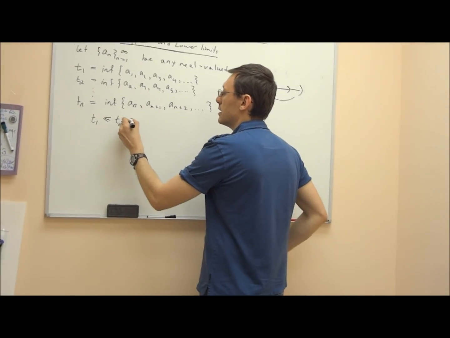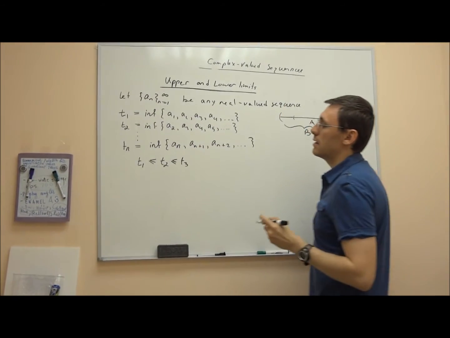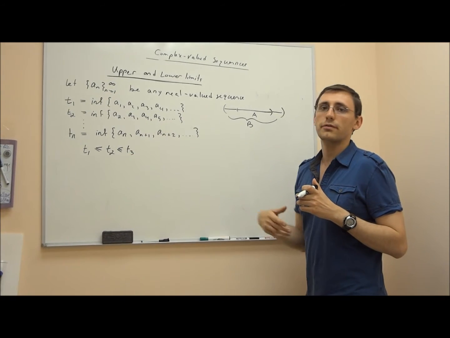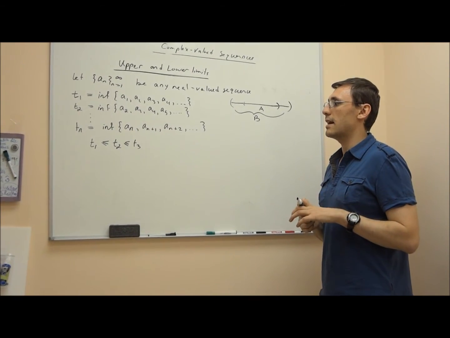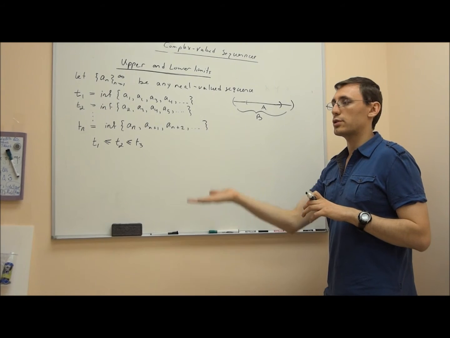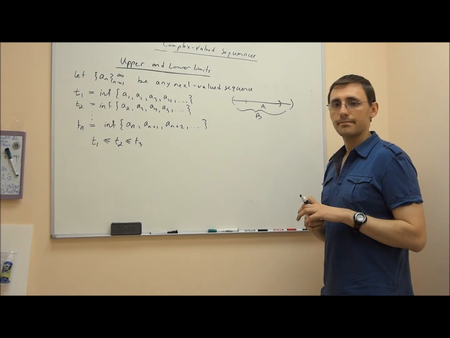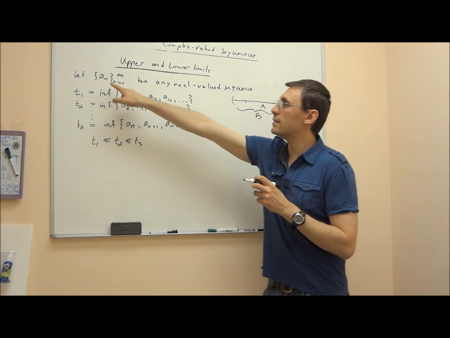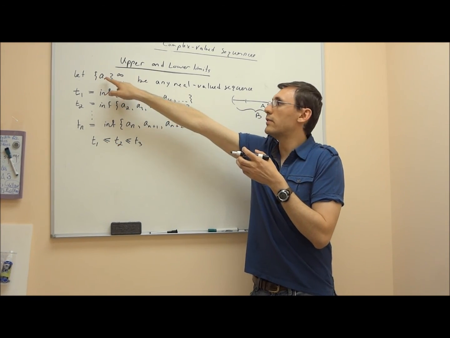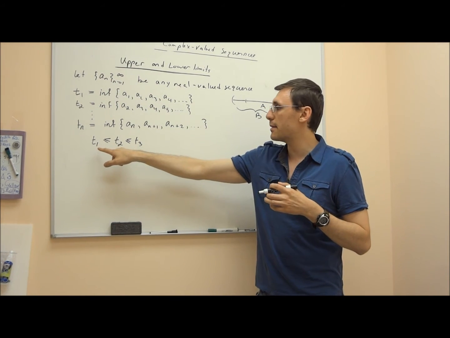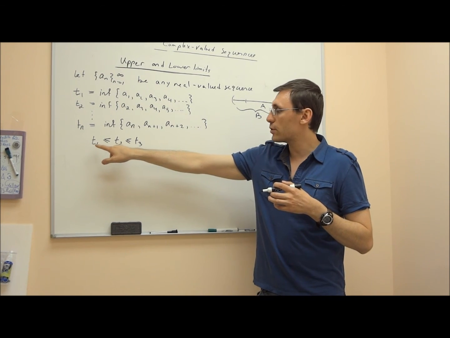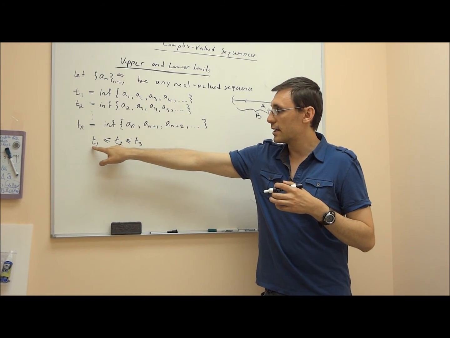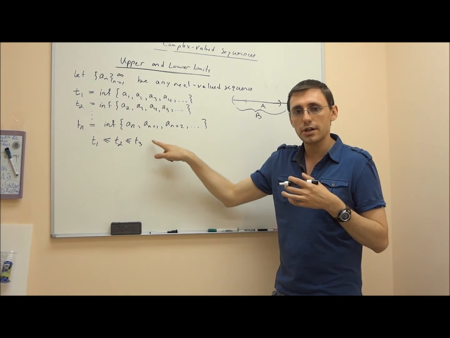By the same reasoning, T3 must be larger than or equal to T2, again because we deleted one more term, and therefore the minimums or the infimums must have not fallen down. They could have potentially grown or remained the same. So you can see that for this sequence, I do not know what a_n is. I do not know if a_n is well behaved or not, but you can see that there is some measure of nice behavior for the little t's. The little t's are an increasing sequence. The sequence is starting from one term and going to become larger and larger.